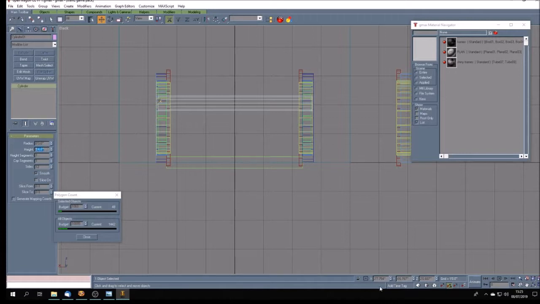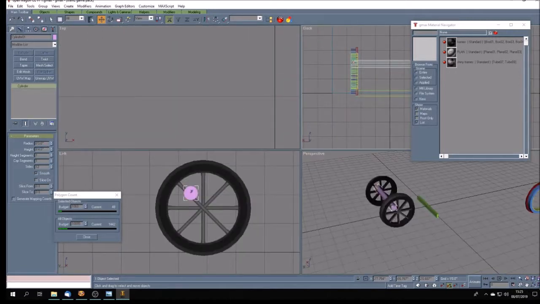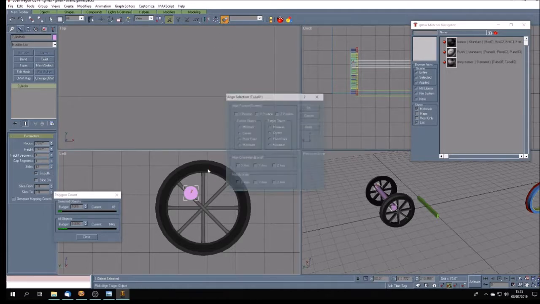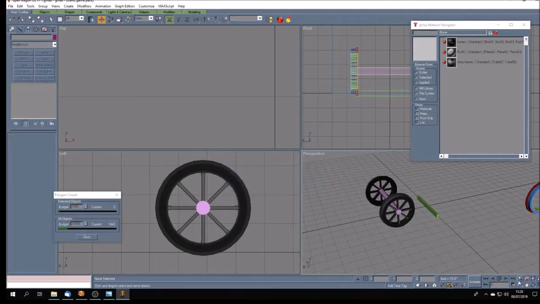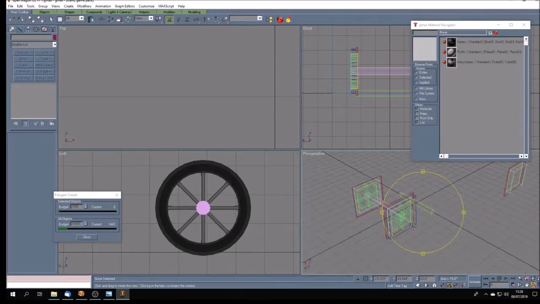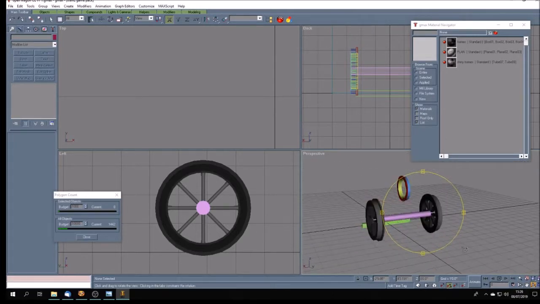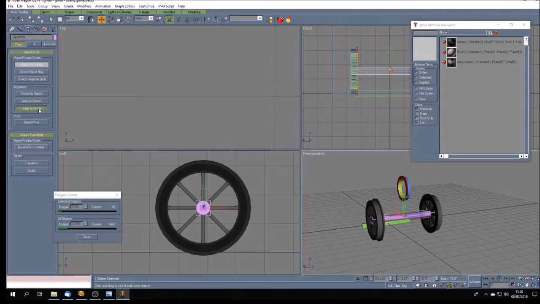Does that do the trick? Let's center it on our wheel. There we are. So it's breaking there. In other words, it's punching through these. That's what I mean by that. And is it punching through those? No, it's not. So let's just center it up. Got the pivot in the middle.